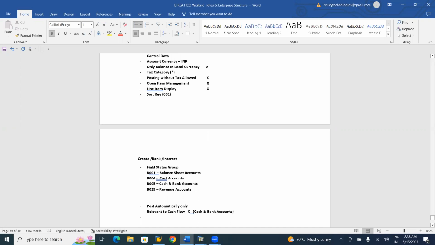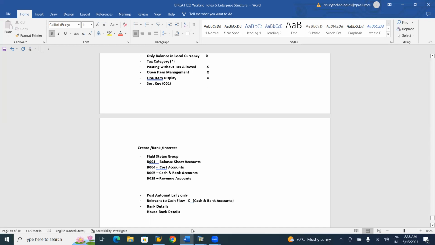Okay. Next one, bank details. So this we are going to discuss in the banking module. Under bank details, we need to provide house bank details and account IDs. So this will talk about the bank accounting module, each and everything.